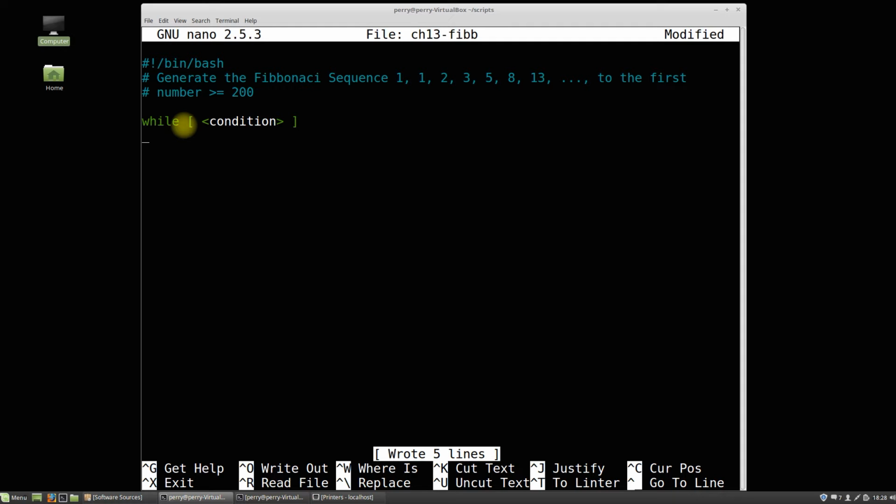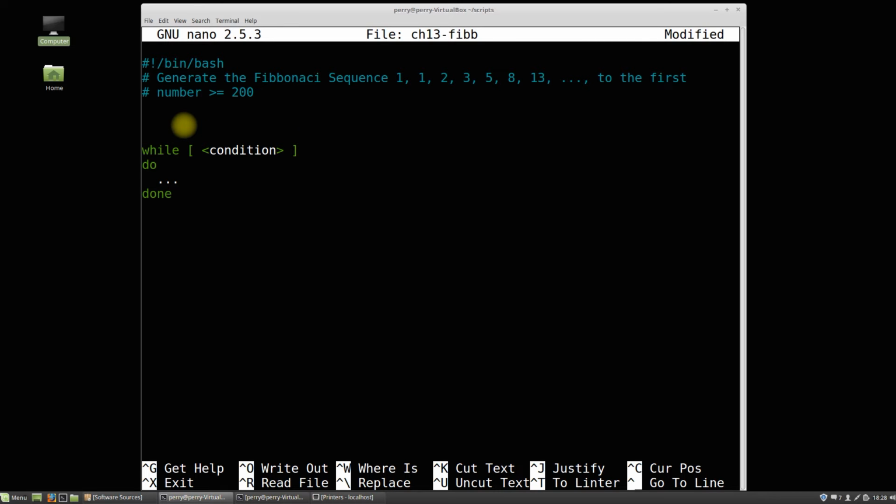Something that returns a value upon completion, or has a truth value associated with it. So while, and we'll do, and then of course within that we have some operations that we do, and then we have done at the end.